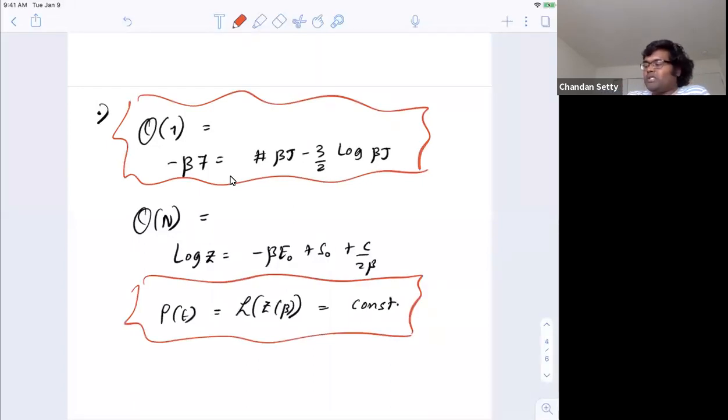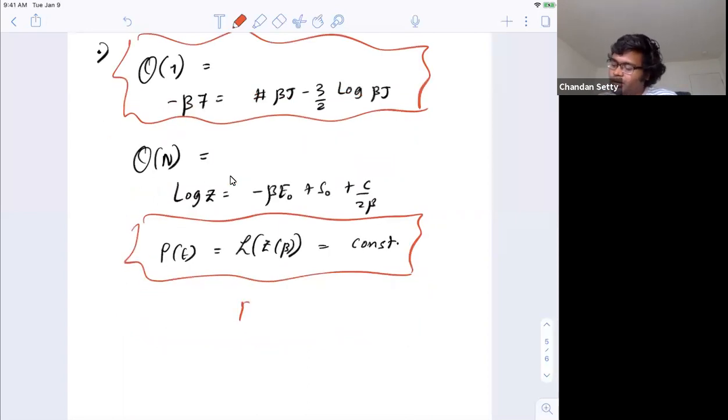So basically what was done: you have the SYK model, and then you study the saddle point solutions of the SYK model, and you look at the leading order contributions of the fluctuations to the saddle point. And the leading order contributions have this particular form as a function of beta J. This is all in the limit that beta J is much, much larger than 1. Okay? All right, I will revisit this again.